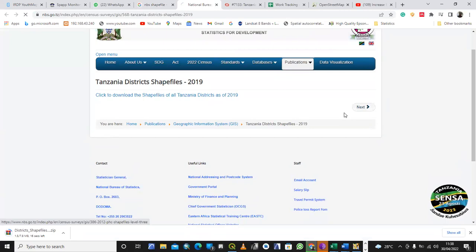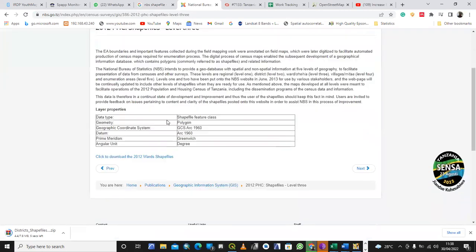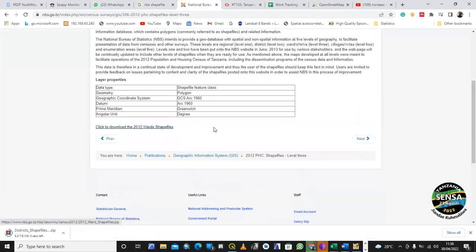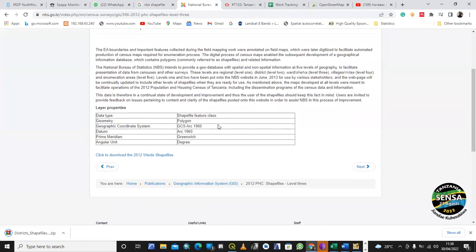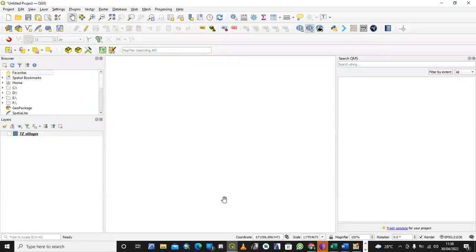For 2011 you can go and find the district. So we have level 1, level 2. For the ward, you can go and download the shapefile. And then first, you have to go to your QGIS and import, to add your data.